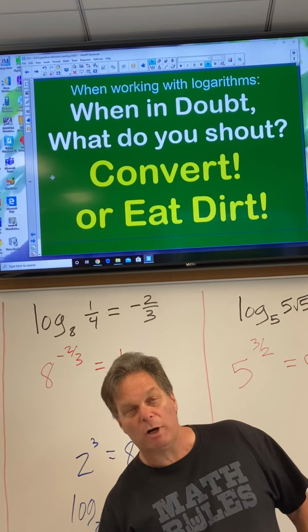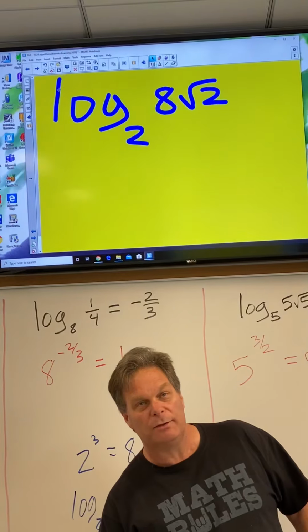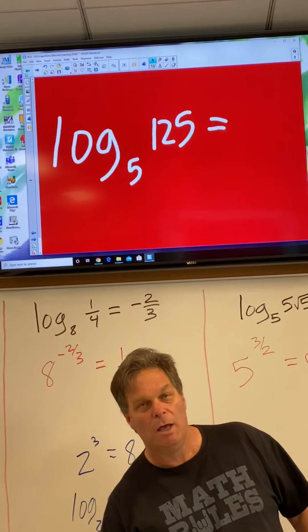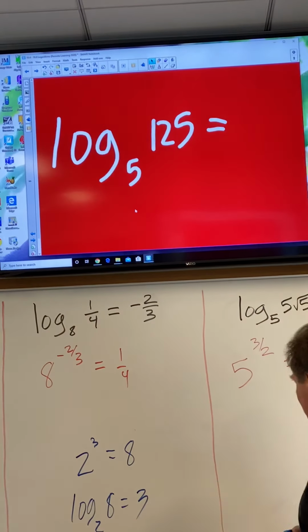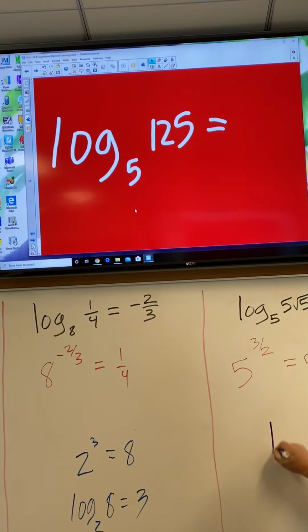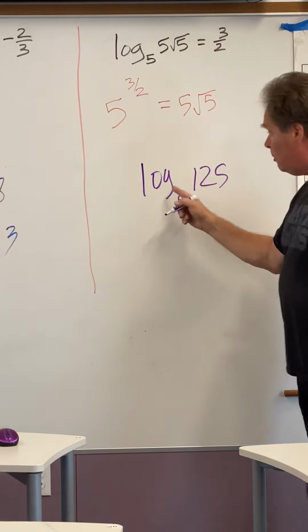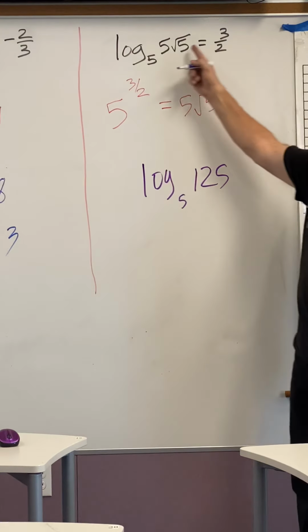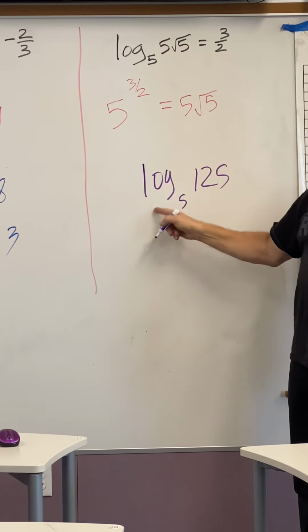Okay. Now I want to go back and do one problem I forgot to do before I showed you that, and that's not this problem. Whoa, I went the wrong direction. Okay, right there. Log base 5 of 125. Notice now this is a little different than what I had. Here I was having the whole statement, right, and converting it from logarithmic into exponential.